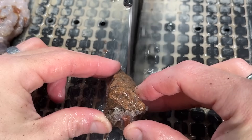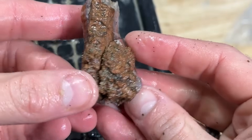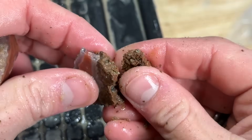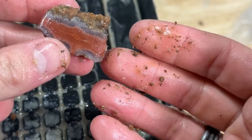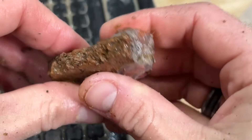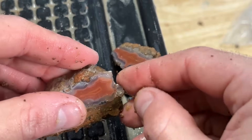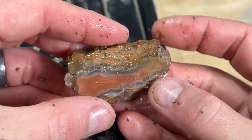I got a little breakage on that one — a huge chunk broke off, it was obviously fractured. I don't think this one's going to be as good as I hoped, but it has a really nice window on it. When you think about polishing something like this, you're just asking for trouble — you get to the end and it's scratch, scratch, scratch. I have a Malawi agate that's got some natural matrix on it and I've polished it through final polish seven times and still can't get the scratches out. Anyway, I'll rinse my hands off and we'll cut our last laguna agate.